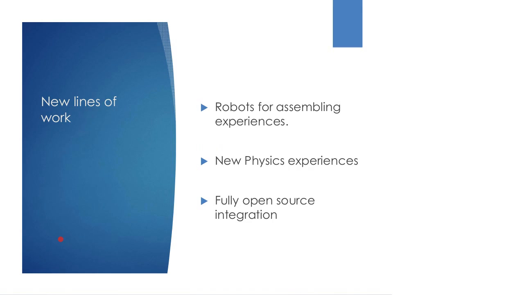Other conclusions are related to the new lines of work to complement the implementation of remote labs at the university. One is the incorporation of robots for assembling the lab systems. The second line is to continue designing new physics lab experiences, for example, one with a pendulum, etc. And the last line is to get the integration of remote labs with the booking system in Moodle, but with fully open source hard and soft.